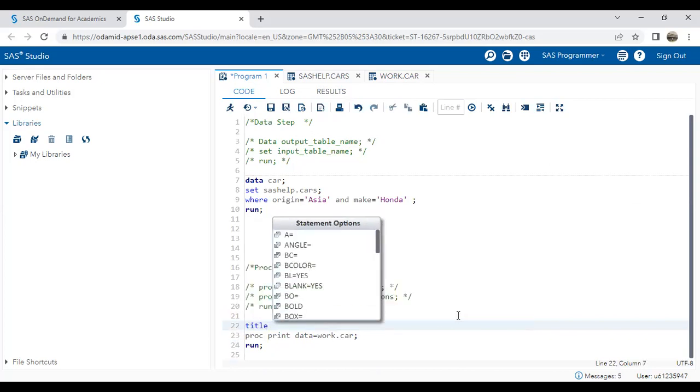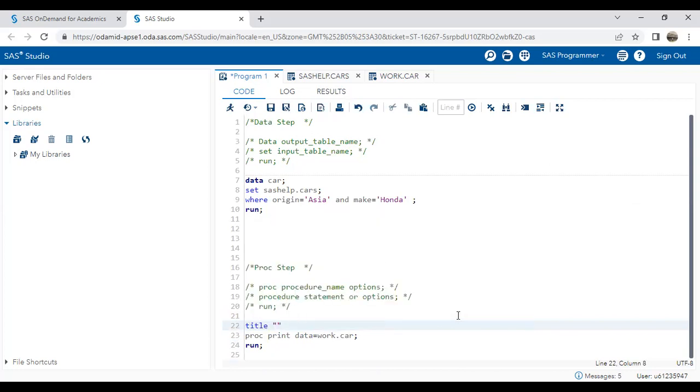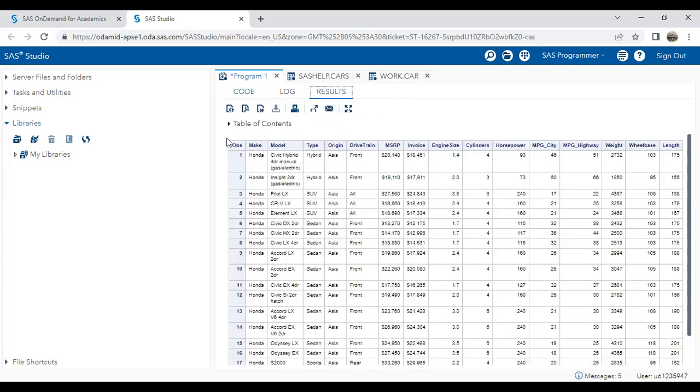Okay, title statement, and you will write here the text that you want. So I can write it here like that. So you can see the result here: make equal to Honda and the origin is Asia.